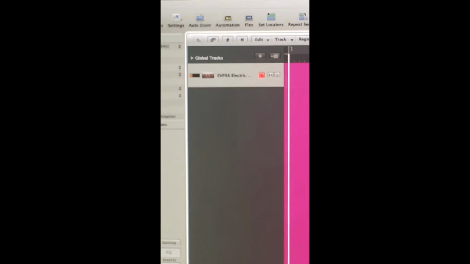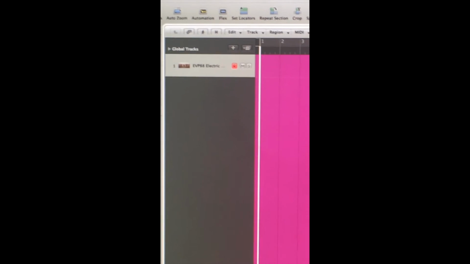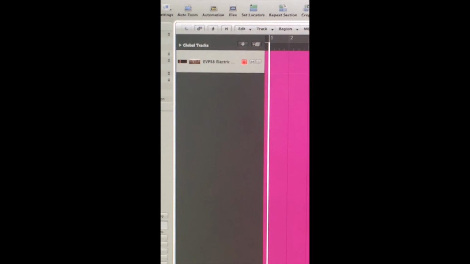But in terms of hardware settings, the great thing about time is everything gets better. So all I do is I turn my Nord on, make sure the USB cable is hooked up, and it automatically will somehow or another work. I looked up in the manual to see how I would do it, and I don't know how I would do it any other way than I just plug it in and it works. That's for MIDI. If I want to do audio recording, I can plug my keyboard or any other instrument into my USB microphone, and it will just work. So that's how I solve that problem.